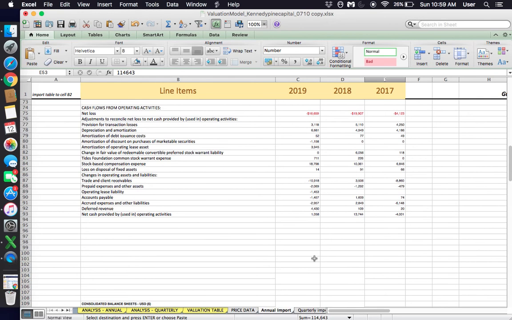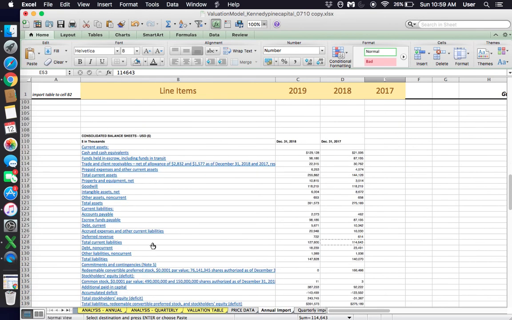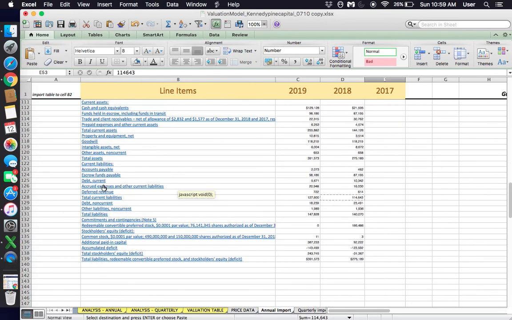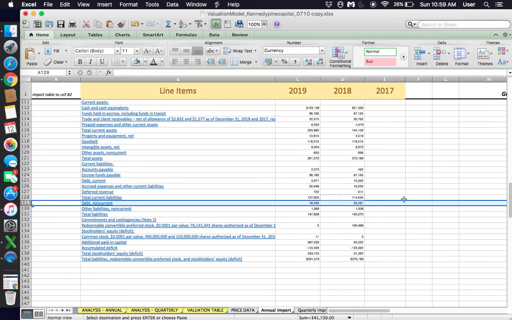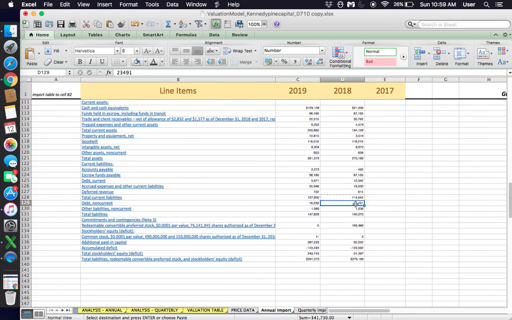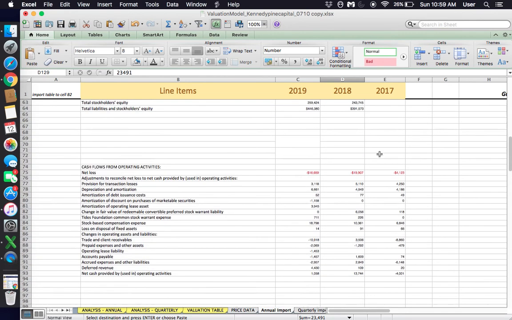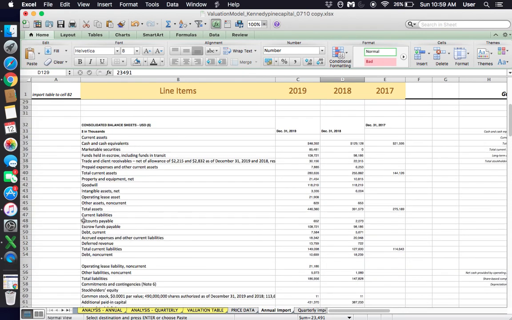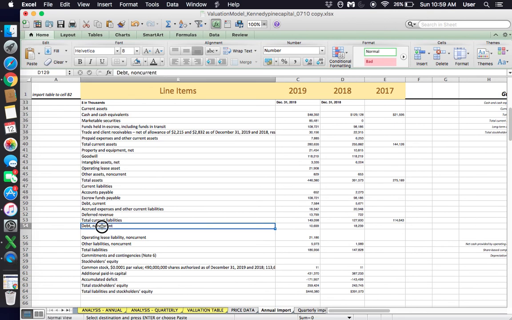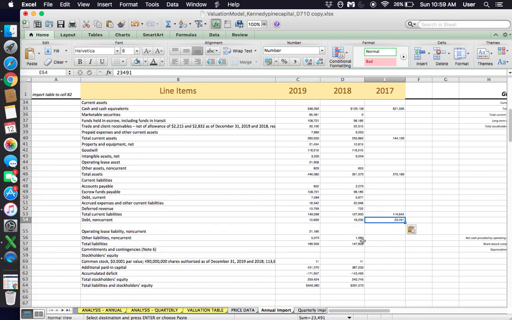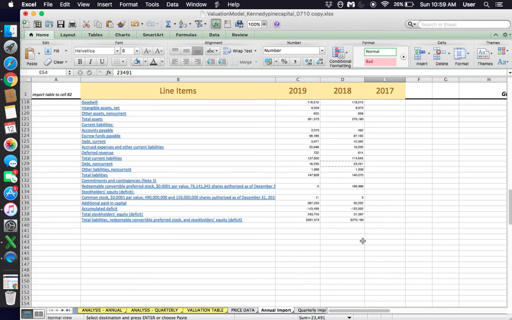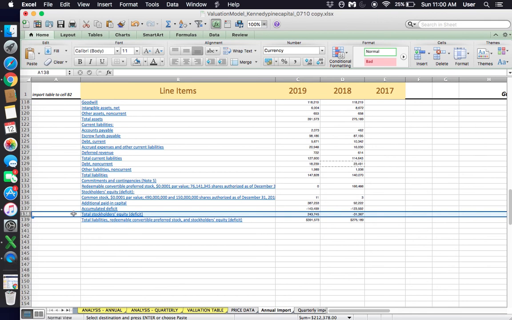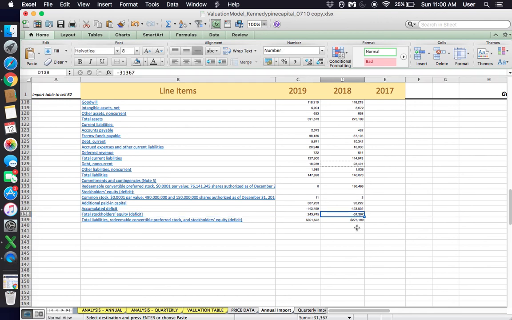Then we need our long-term debt from 2017. So we got long-term debt non-current. Got that here. Debt non-current is here. And the last thing we need is our owner's equity, so stockholders' equity is here.